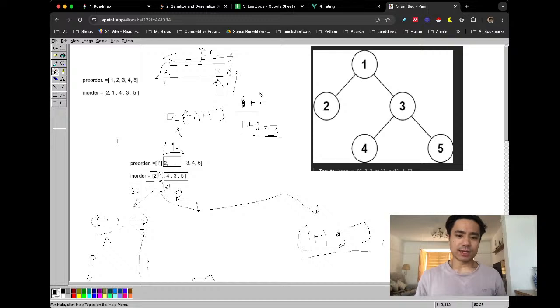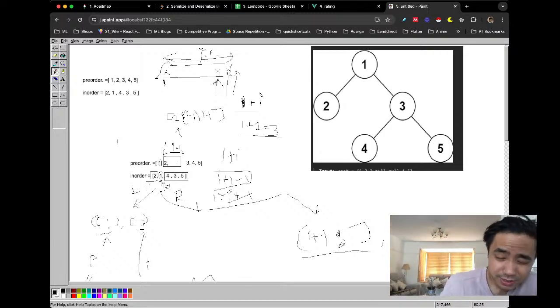Do I just do 1 plus I, or do I have to do 1 plus I minus 1? Or is it 1 plus I plus 1? Definitely not plus 1. I actually don't know, my indexing algebra is quite bad.